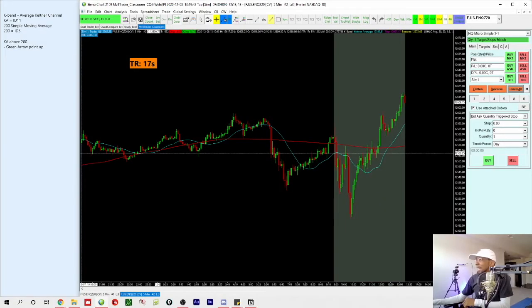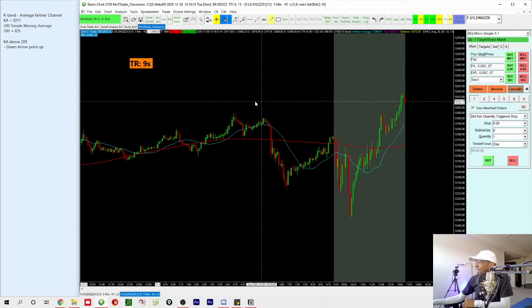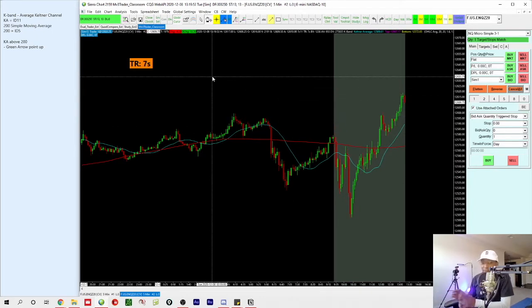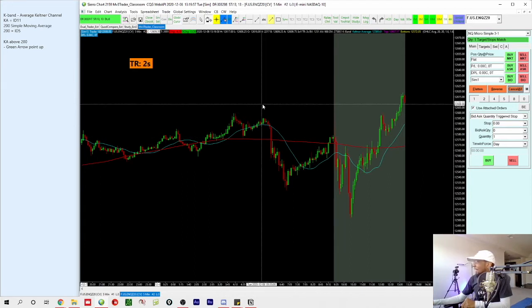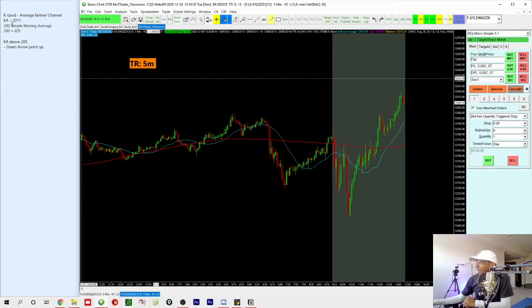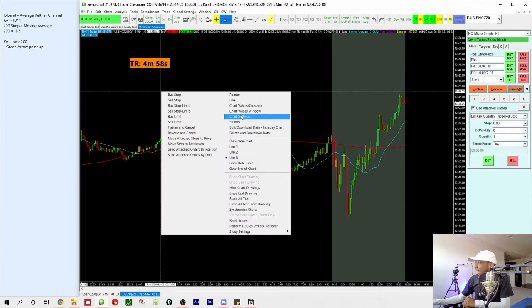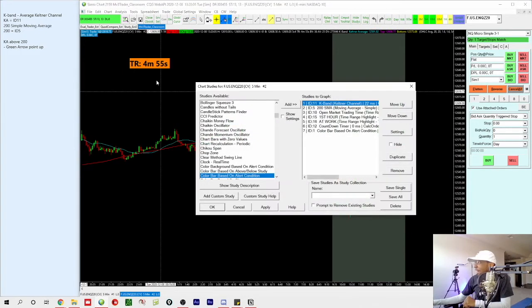I went ahead and made some adjustments to my window so we can see everything. I've got my notepad over here on the left side of the screen and Sierra Chart over here, so I don't have to keep switching back and forth. It's just going to help with the workflow a little bit. We already have our ID number for the KA, the Keltner channel average, and an ID number for the 200 SMA.